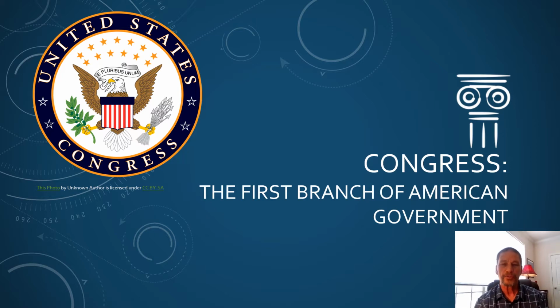So it's considered the first branch of government. In fact, if you look at the Constitution, it is the very first of the three branches that's addressed. And if you're looking at pure ink in the Constitution itself, the Congress gets more ink than really the other two branches put together. So there was a lot of concern about the structure and the procedures in Congress when the Constitution was created. And a reminder that the Constitution was drafted in 1787 and then ratified by all 13 states in 1789.